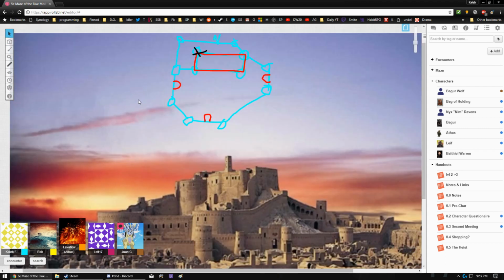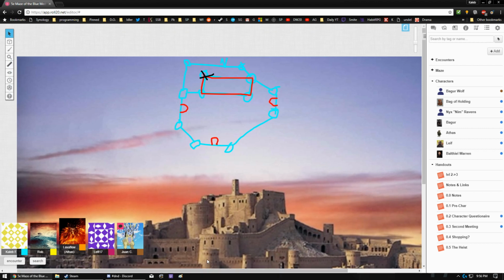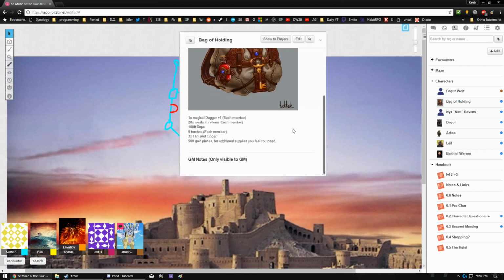How big is this painting? Could 2 of us or 3 of us take it out? I never got any information about that. How big a thing can we fit into the bag of holding? Pretty big, if nothing else is in there. Maybe we can put it there. What do we have in our bag of holding? Daggers, never handed out. Food.